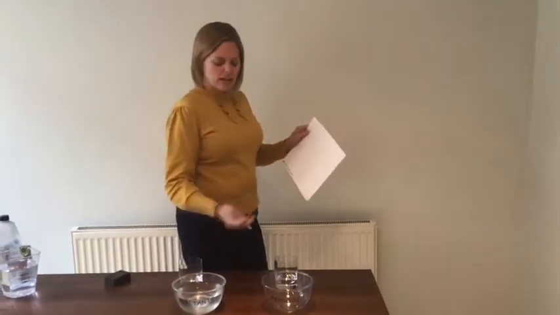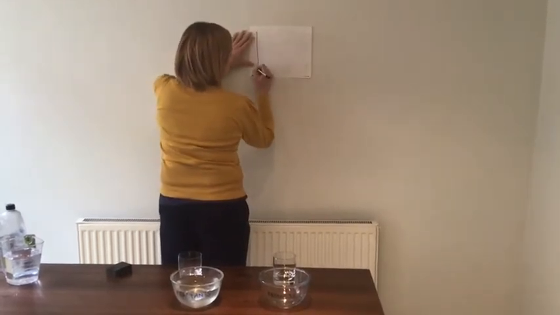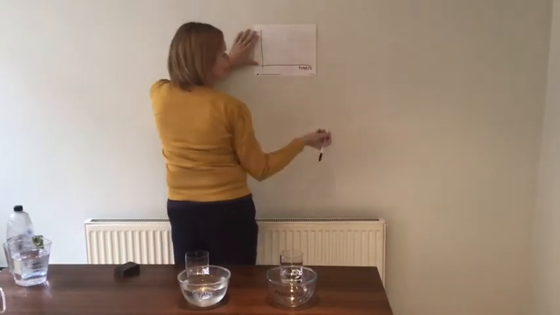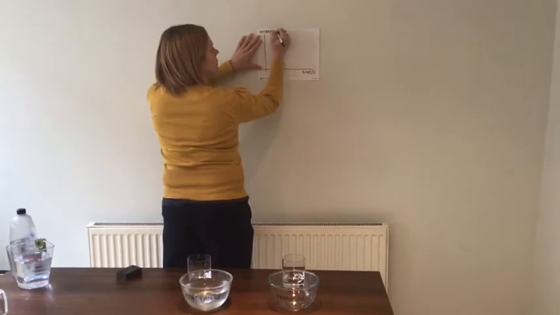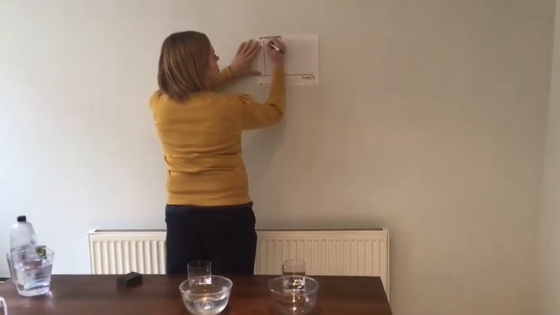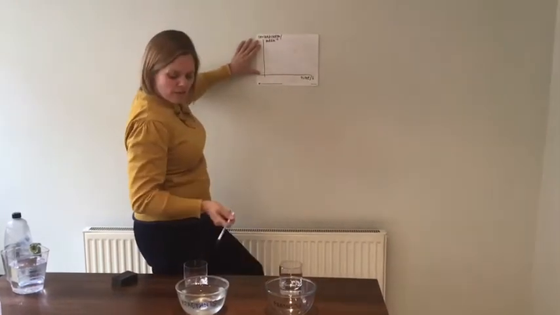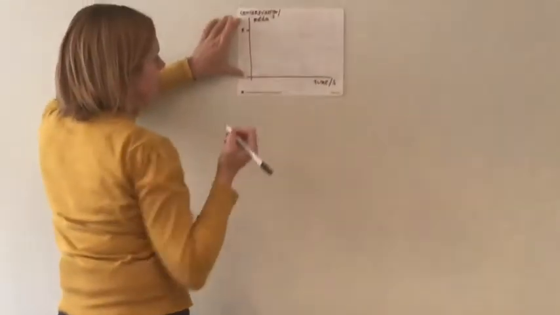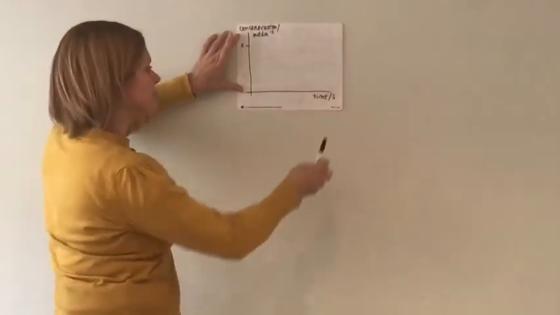Okay, so I just went and grabbed the board. At the very start here, imagine that we've got a graph that looks something like this. This is the time in whatever units, let's call it seconds, and let this be the concentration in whichever units. Might as well go for moles per decimetre cubed, because that's fairly normal. So at the very start we've got reactants here, and at the very start in this example no product.